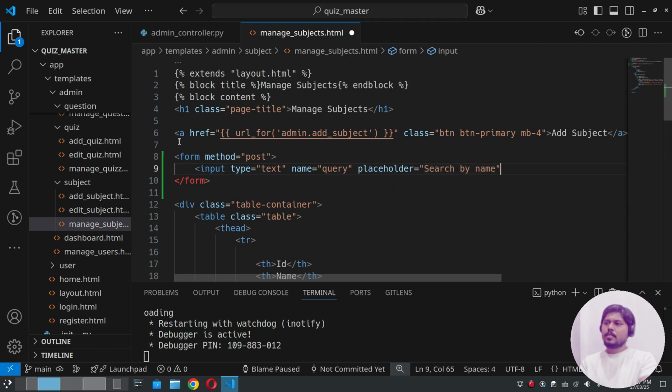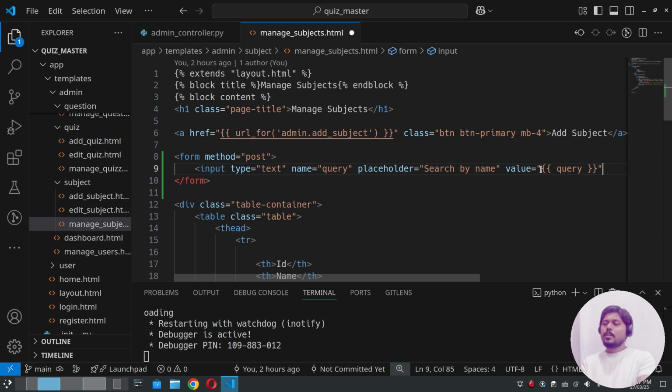And then we will also have a value where we will provide the existing query. So if you have searched for any subject, that query will be stored in the form, so you can use it again.